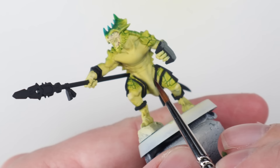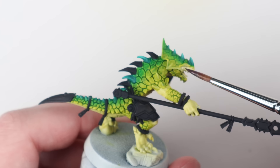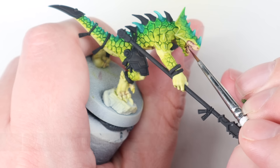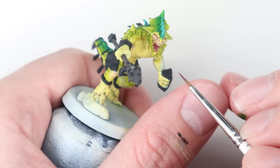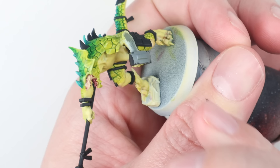Over the clean face I've applied another contrast paint — very thinned out Magos Purple — just to give a slight pinky tinge to a few areas. I've gone for his knees, the serratus muscles on his chest, and then a few more layers on the face itself. For the tongue, nice and simple — no more contrast paints, just Barrick Nard Burgundy by Games Workshop, one of my absolute favourite acrylic paints. A couple of coats of that and I'll highlight it by adding in a little bit of Ice Yellow. When I'm army painting models like this, just having one or two colours that I'm going to mix in to create a highlight colour is way more efficient than having a million and one paints.